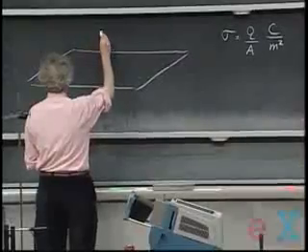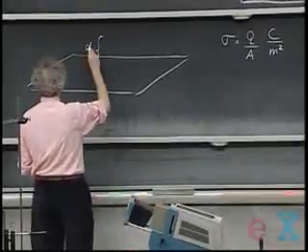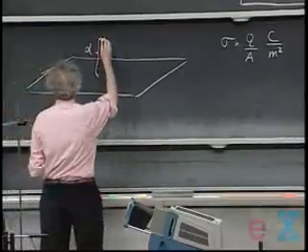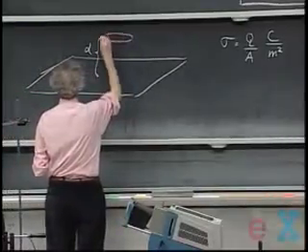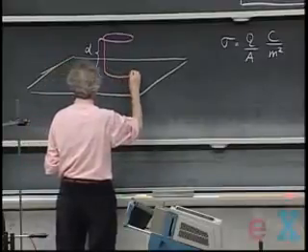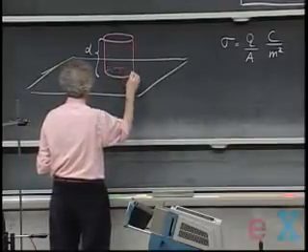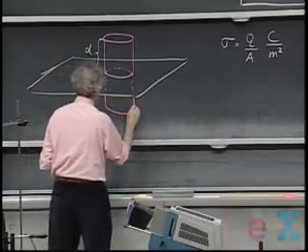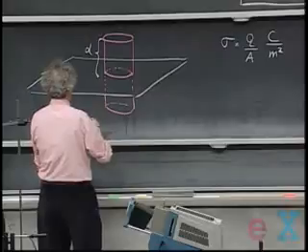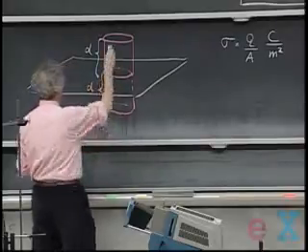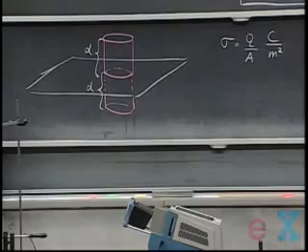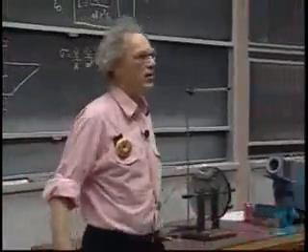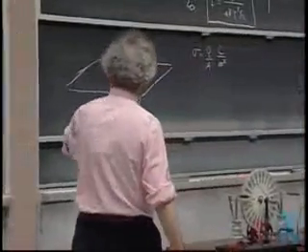Suppose I want to know what the electric field is at a distance d above the plane. What I do now is I choose this as my Gauss surface. Watch me closely. This is the intersection with the plane. This is my Gauss surface. It is a closed surface. Three conditions have to be met for you to be able to calculate what the E vector is at that location d.